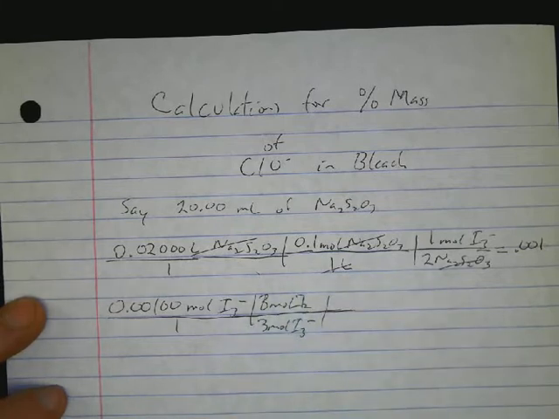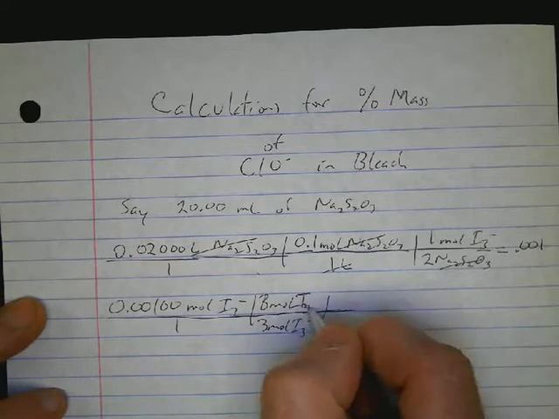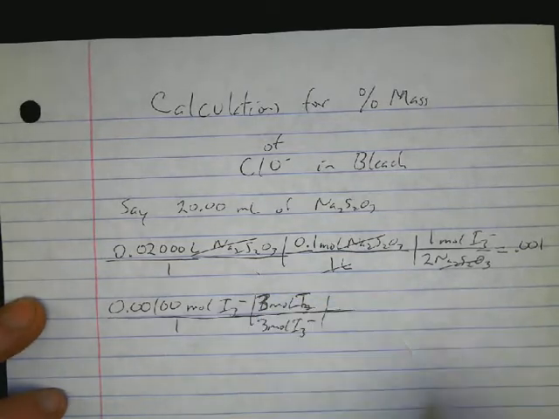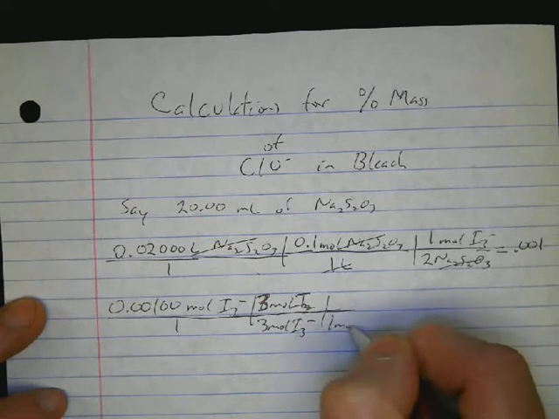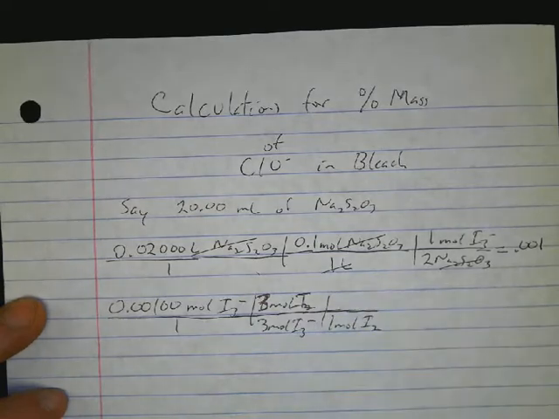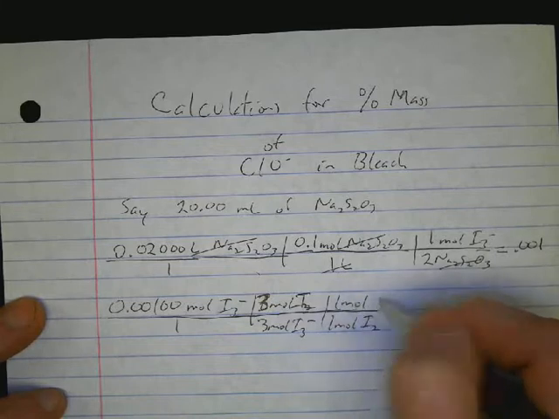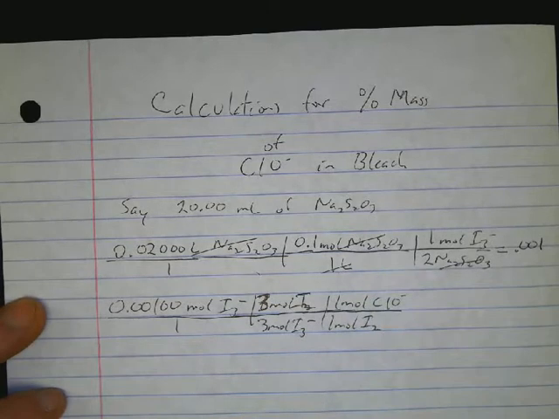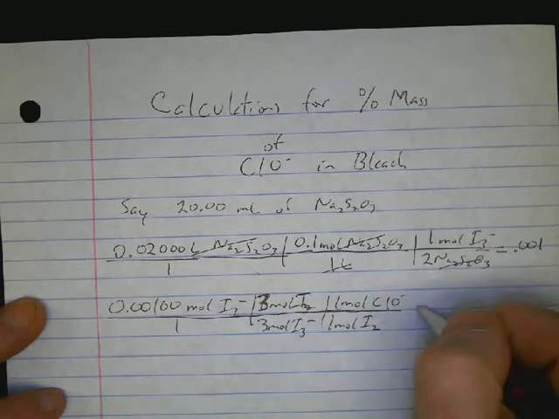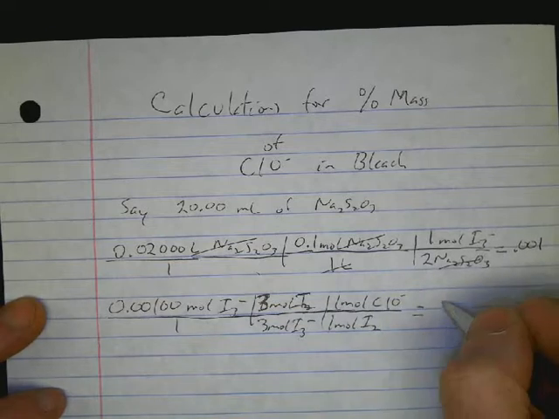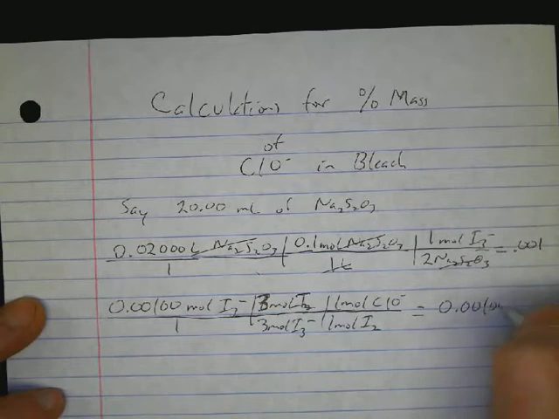And then you recognize that in the very first step, wow, that looks not very neat. Okay, you had 1 mole of I2 produced for every 1 mole of hypochlorite reduced, rather, sorry. Okay, so that number turns out to be, you'll see the math there, 0.00100 moles of NaClO.